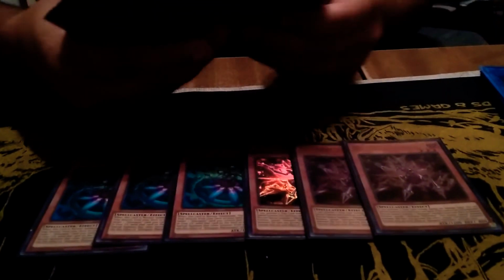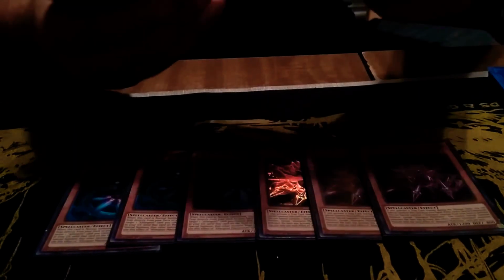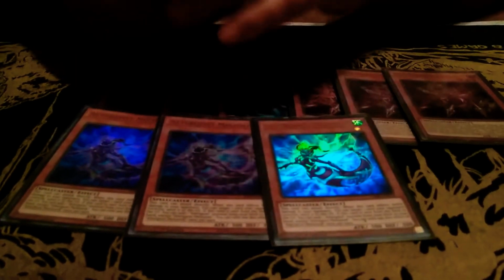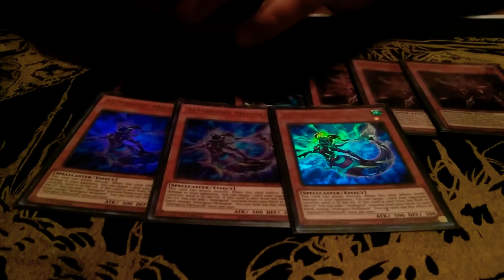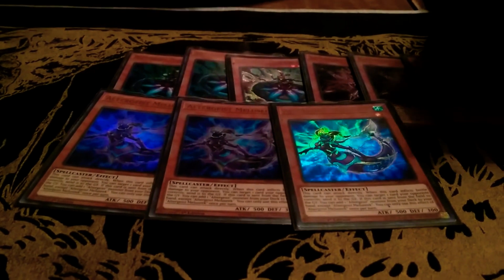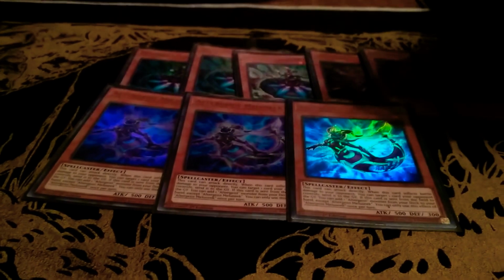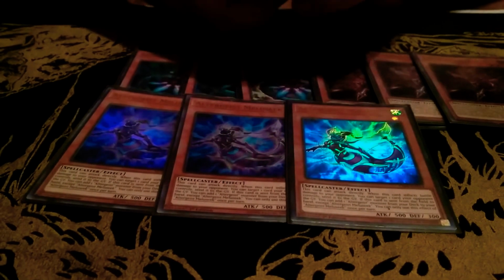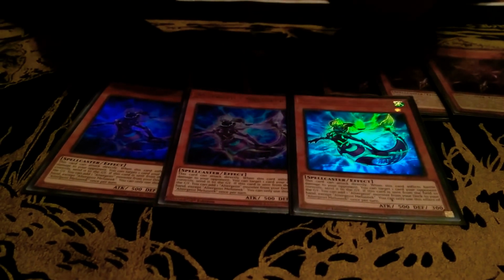Next, we play 3 Milseek. Milseek can attack your opponent directly, and when it does, you send a card on their side of the field to the graveyard. And then when this card is sent from the field to the graveyard, you can search an Altergeist monster from your deck and add it to your hand.